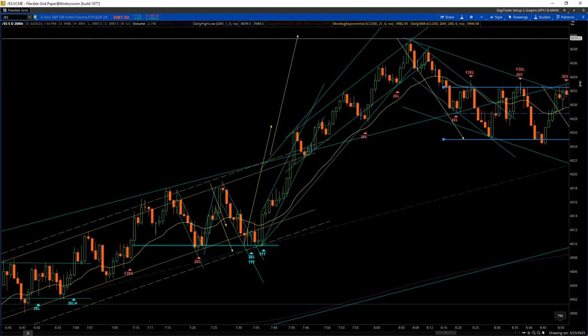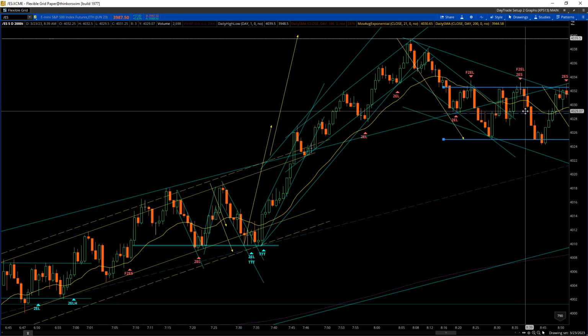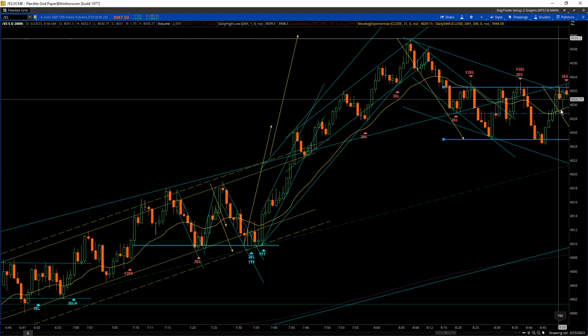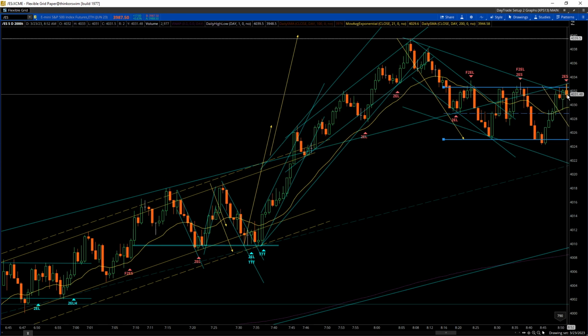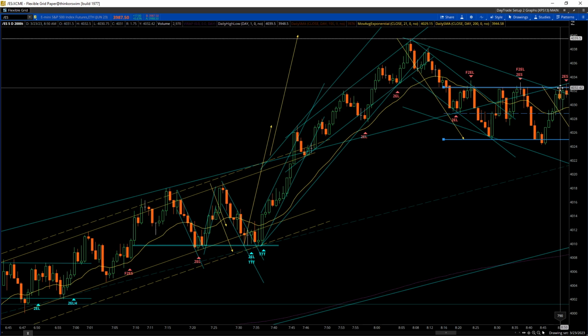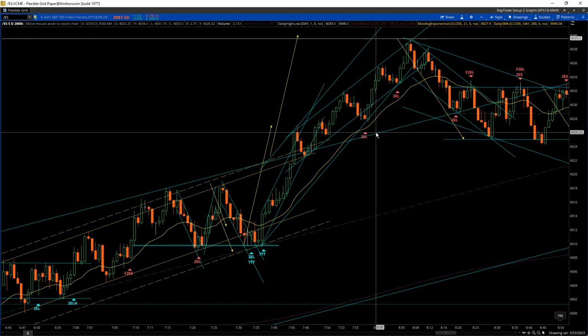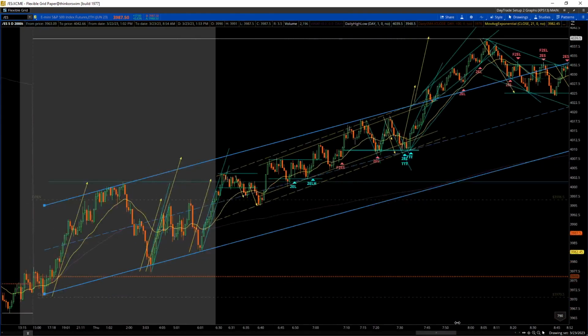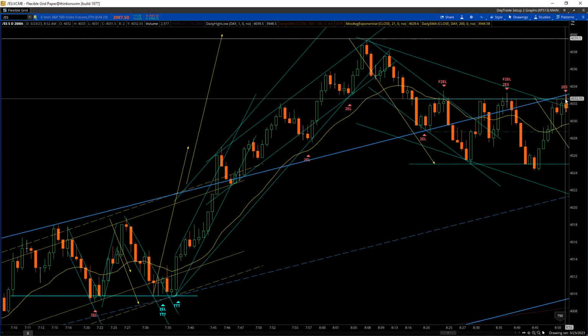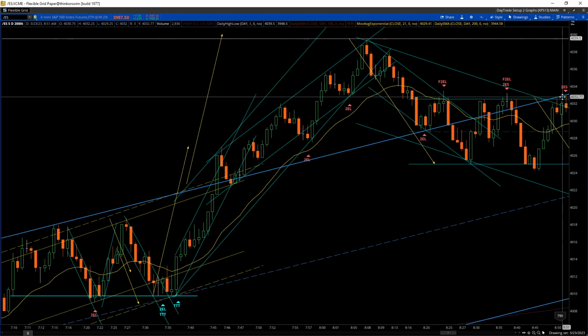Then I do see another second entry short here, because at this point I do draw this, because when this forms, I said, okay, this is obviously in a trading range now. I say a new low, first entry short, second entry short. And on the second entry short, I thought this might have been a pretty possible trade, because this is a pretty small candle with respect to everything else, a decent signal bar, closing kind of at the bottom. It's also at the top of the trading range, so I'd be selling at the top. And it's also kind of re-entering this channel now. So it had two key entry points, this guy, the trading range, and this guy near the top.